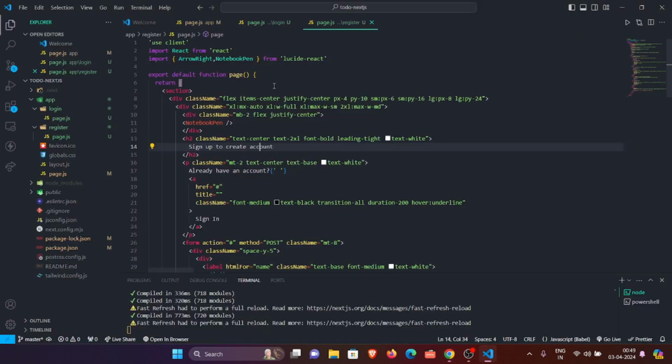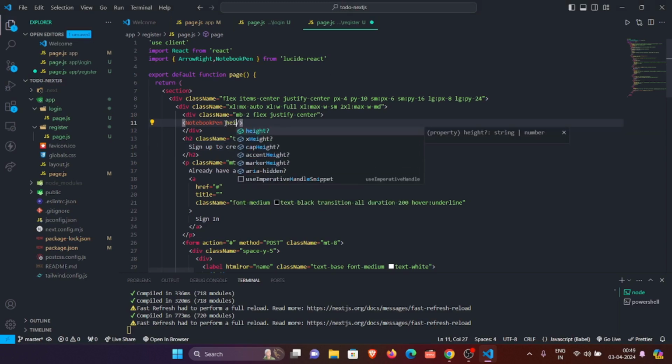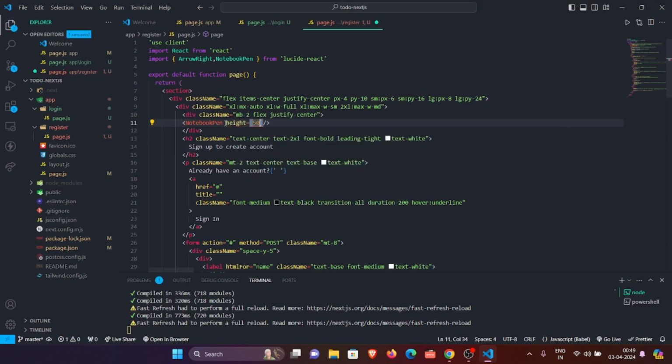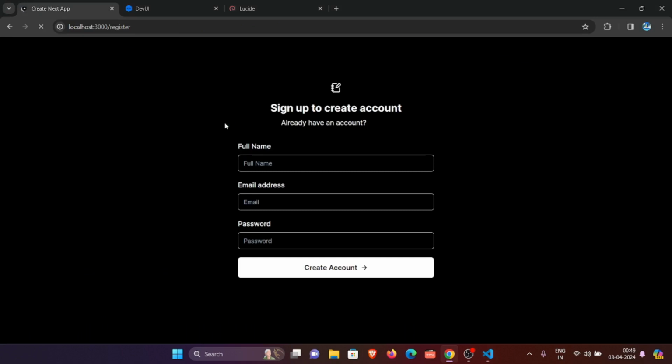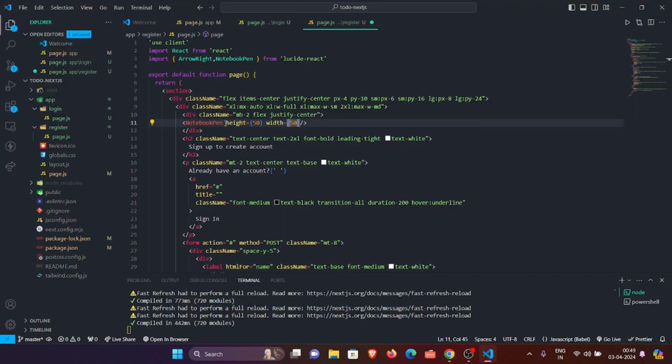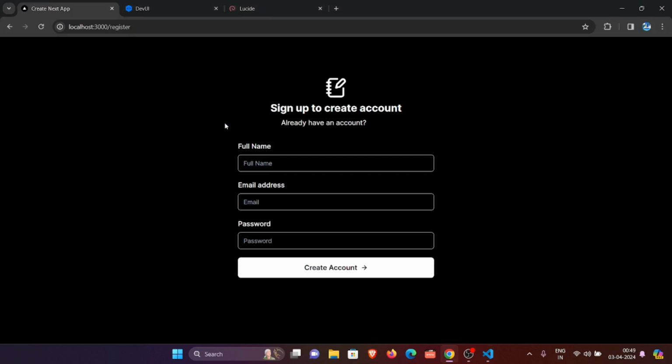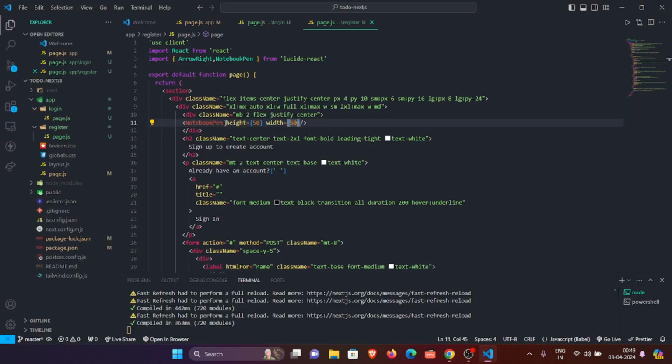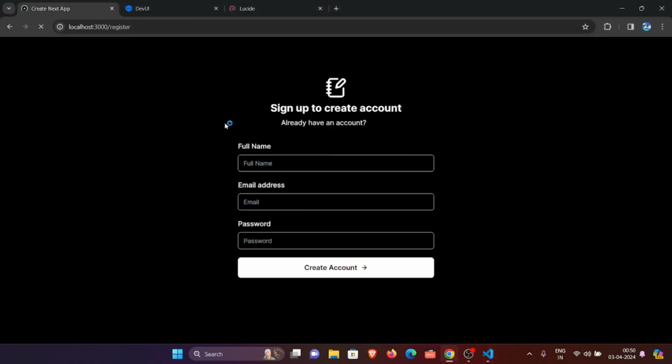Okay, to finish with the size, for example, I can provide a height to it. So let's try 100. Let's see. Do you think that I can keep it at 100?